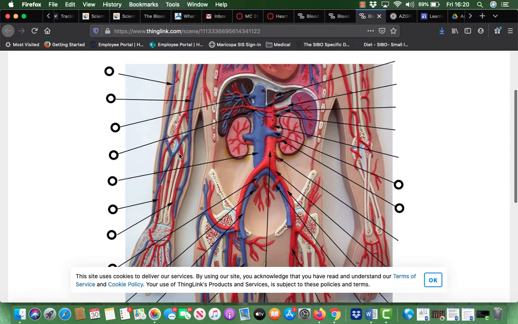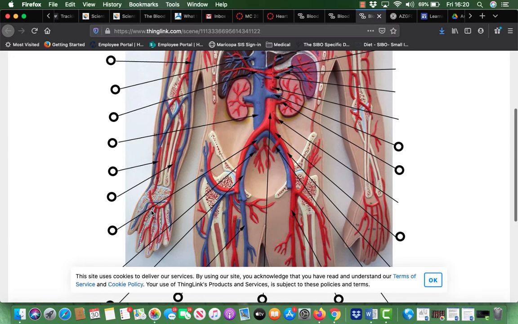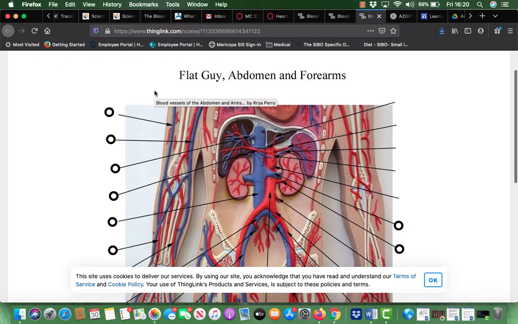And then as you come down here, you'll have the radial vein on this side, and then you'll, of course, have the ulnar vein on this side, which, again, aren't marked here, but there would be your ulnar vein, and here would be your radial vein here. So hopefully that helps you with those kind of parts. I know it mostly marks the arteries there. So that's the arms, and that's pretty much what you need to know for the arms.